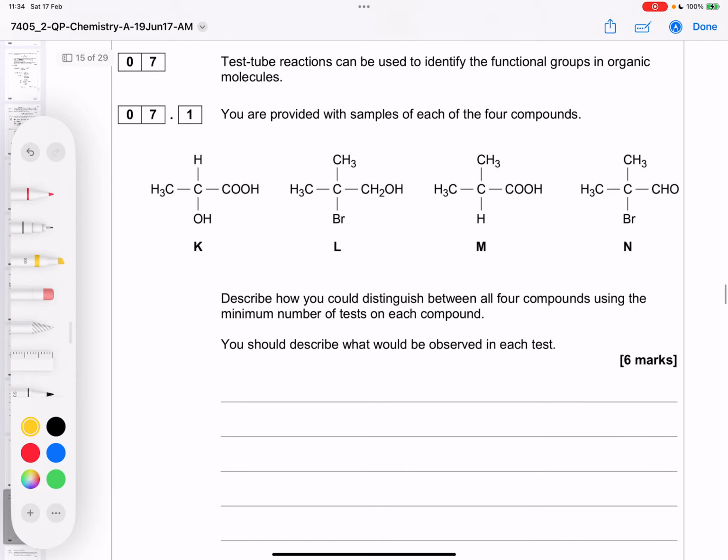Because it's a level of response, they will be looking for logical conclusions and a logical flow to your answer. It's covered all the different areas, and so really what they'll be looking for is that you could do this in 3 tests. So did you do it in 3 tests? Did you logically eliminate things and not reuse them? So did you follow the instructions?